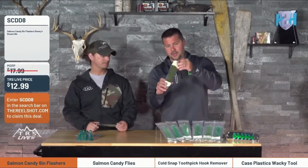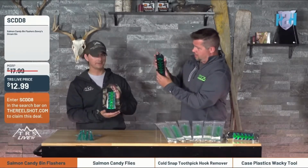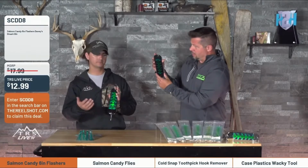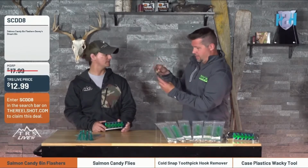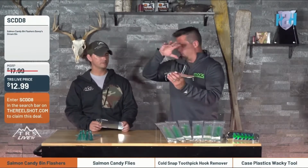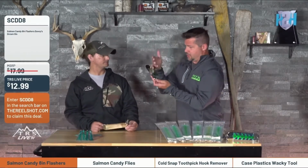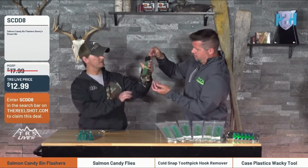And I'm looking at this. So this is an 8-inch flasher, right? Yep, just standard 8-inch. That's about it. An 8-inch flasher. And we have the finning on the back here. We can see this here, but this is to help get the erratic motion in the water. Creates the action. Yeah. So when you're rigging this now, this 8-inch flasher is getting tied direct to the main line, right? On this portion of it? Right, on this portion.